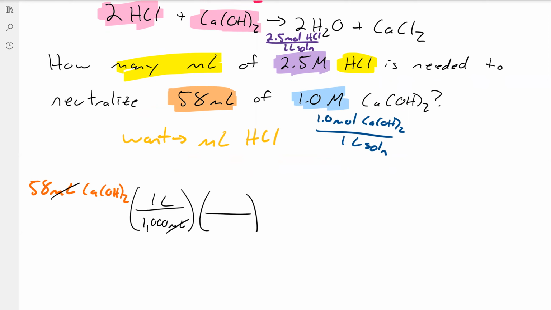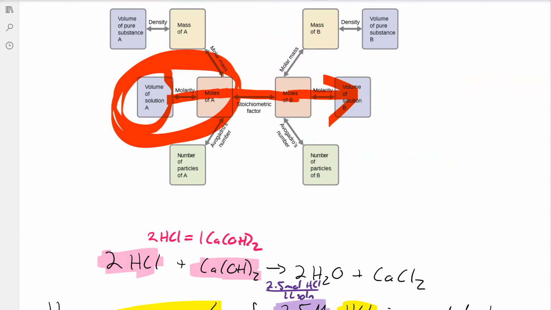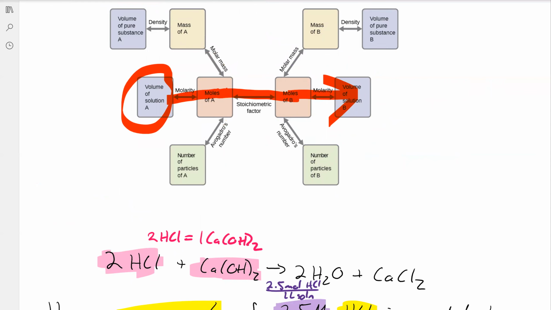And now I have liters and I'm talking about calcium hydroxide, and I have a unit here that's liters and talking about calcium hydroxide. So I'm going to go ahead and use that. Since liters is on the top here, my 1 liter will go down on the bottom, and my 1.0 moles will go on the top. And so then my liters and liters cancel out, and now I'm at moles of calcium hydroxide, right? So what I've done so far is this step right here. I've used the molarity to get from volume of solution A to moles of A.